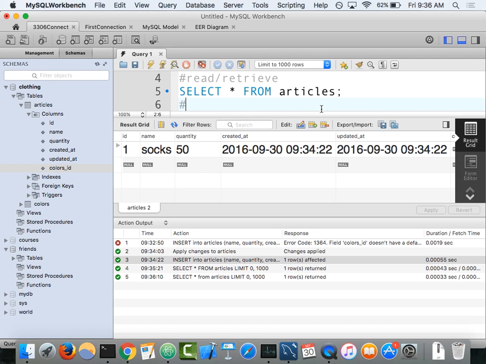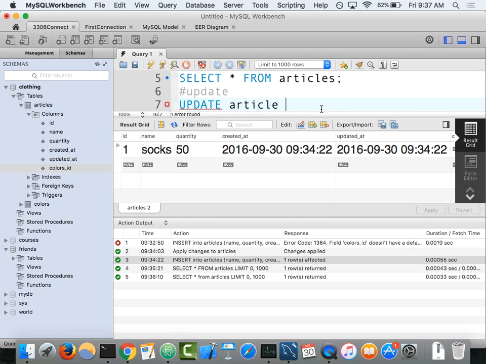So let's say we want to update something. All right. So it has the keyword update, surprisingly. You want to say what you want to update, and you want to say set, and that tells you what thing you want to change. Name equals shirts. And we have to say specifically which one we want to update.